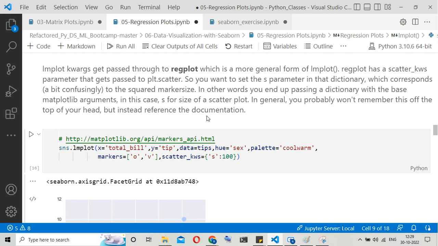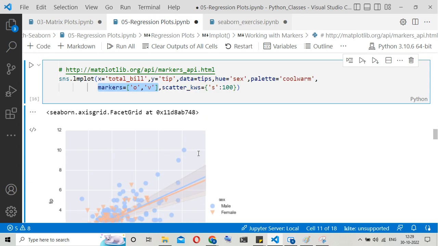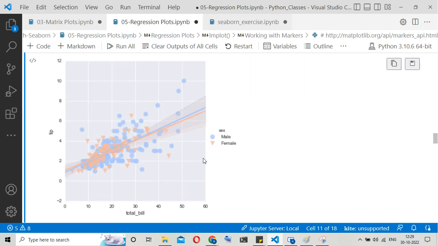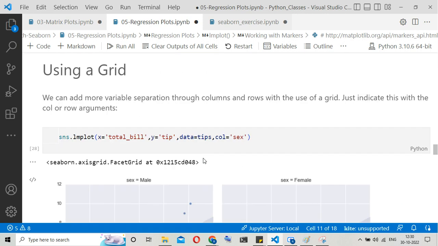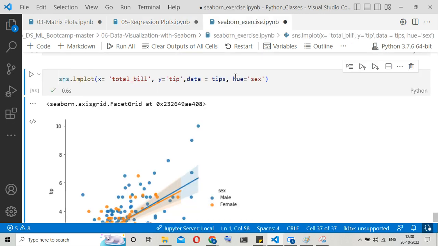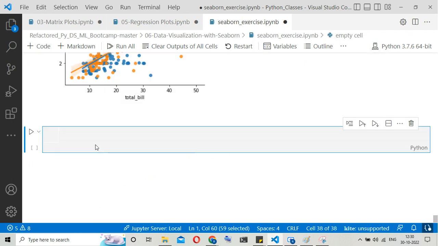In these plots, you can pass markers, how you want to define the points. You can say v for triangles and o for circles. You can write markers like this. And this one we wanted to do is col, where you get a different plot for different columns.